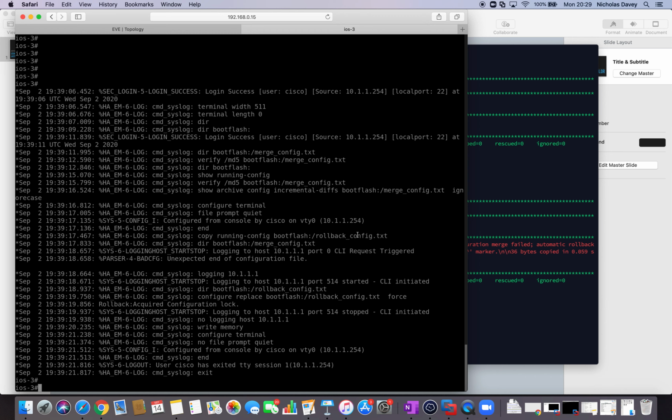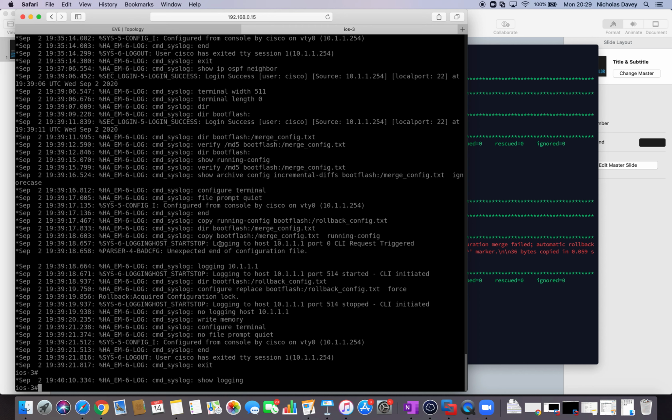If we look at it from here, we're starting from here. So there's the login. It verifies the merge config. File prompt quiet. Backs up the config to rollback_config as before. Copies the merge config to the running config. So that's our merge here.